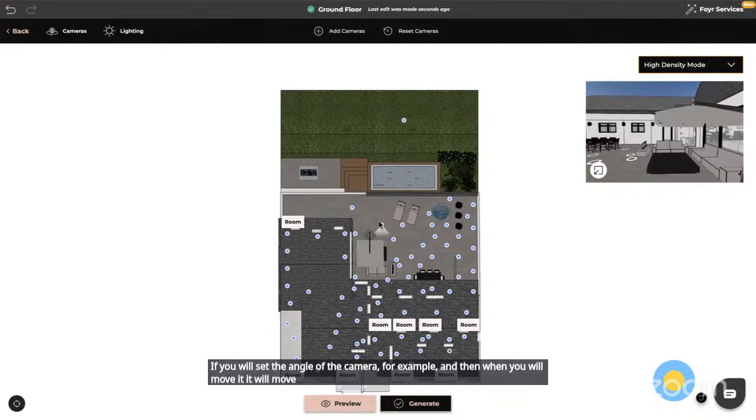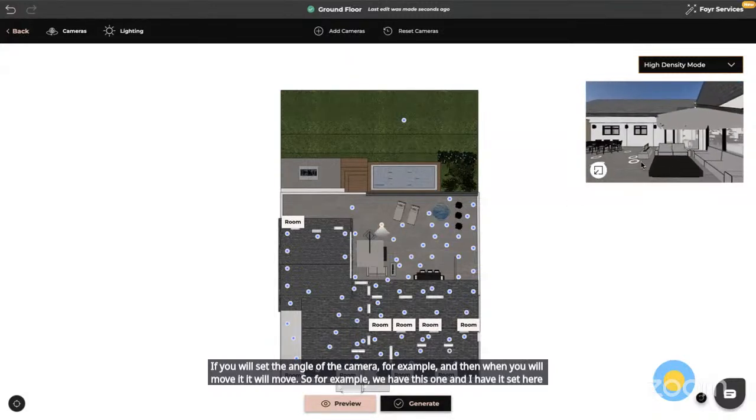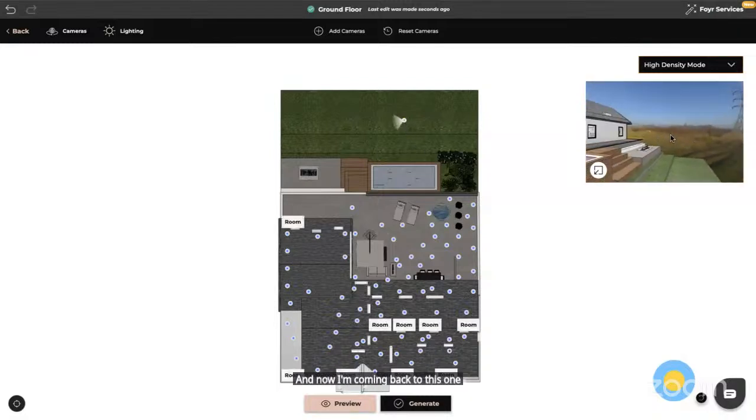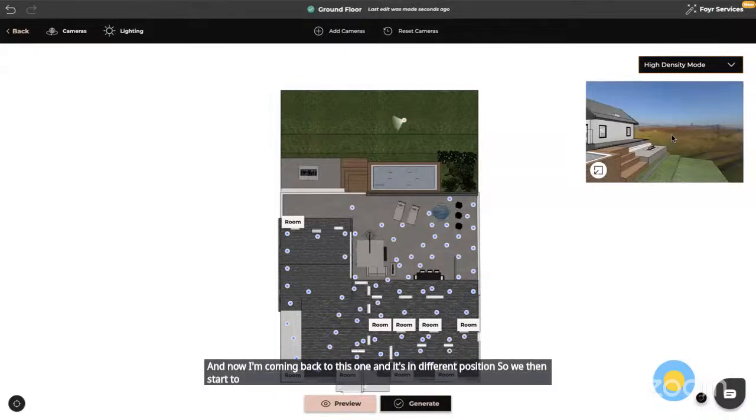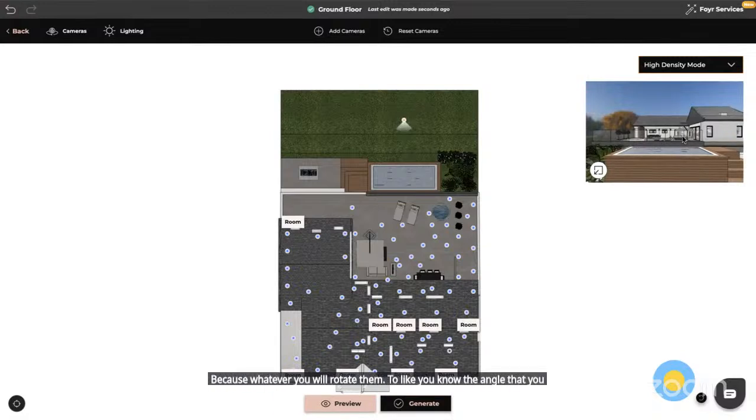For example, we have this one and I have it set here, and now I'm coming back to this one and it's in a different position. Sorry, then restart your project, because whatever angle you rotate them to, they should stay within that angle. If it's not working for you, you can just refresh your project and then it should start working.